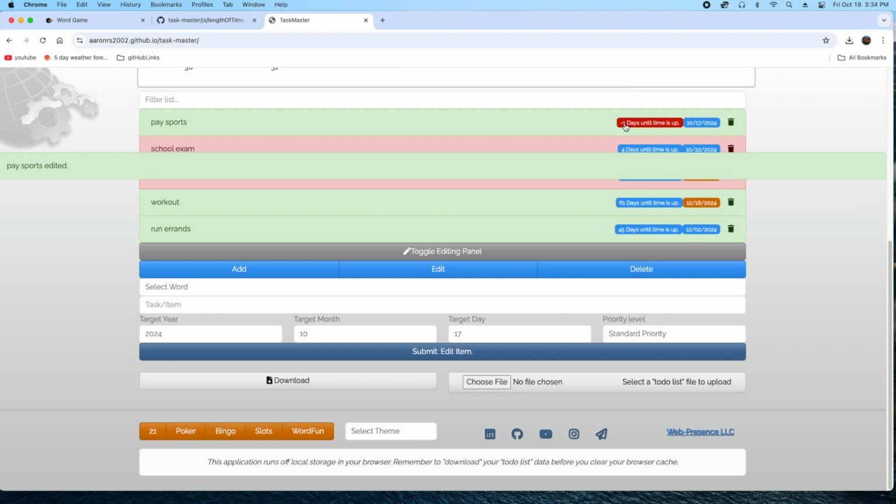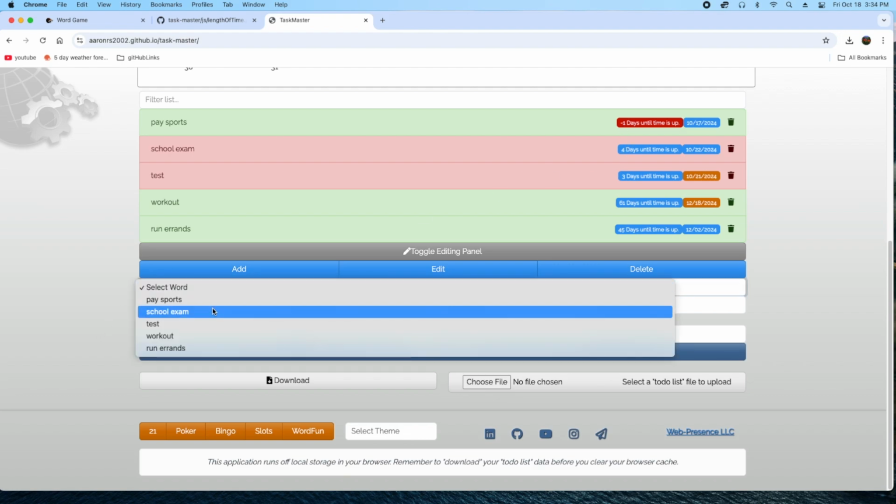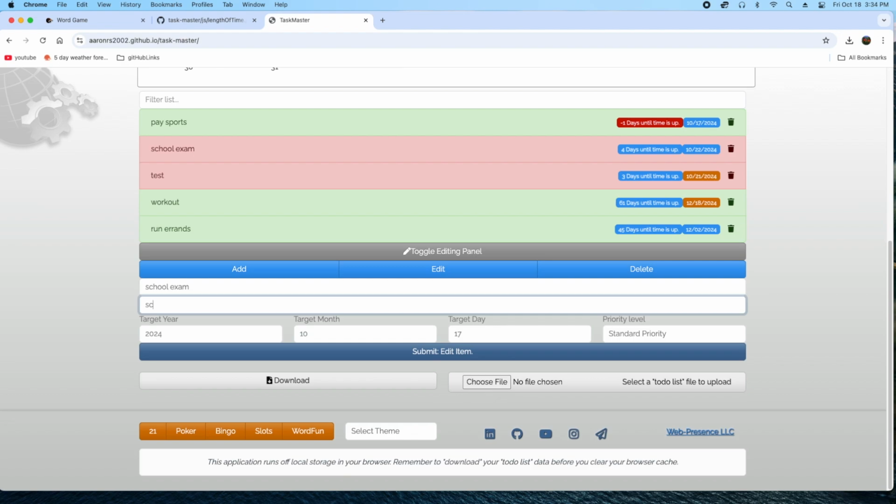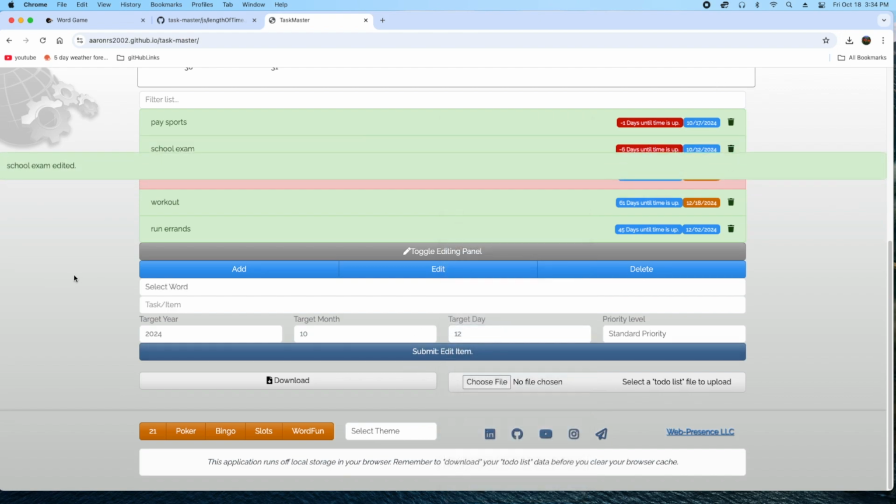As you can see, play sports, negative day 1. It was supposed to be yesterday. And this one's 4. So school exam. And let's just say it was a ways back. Boom, negative 6 days. So I just want to let you know a little bit more about how you compare and contrast the two.